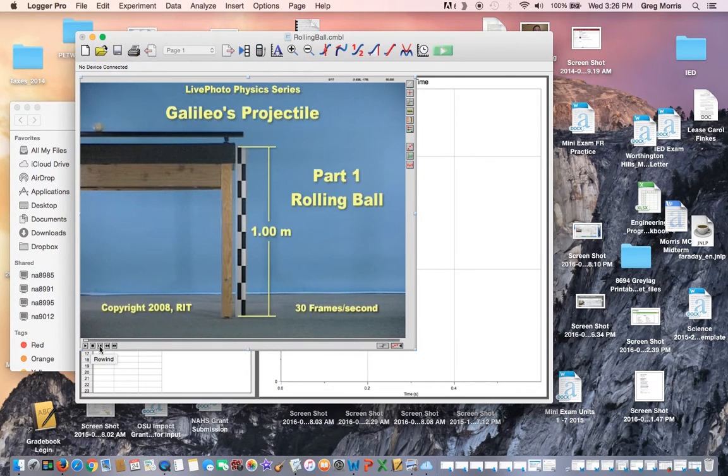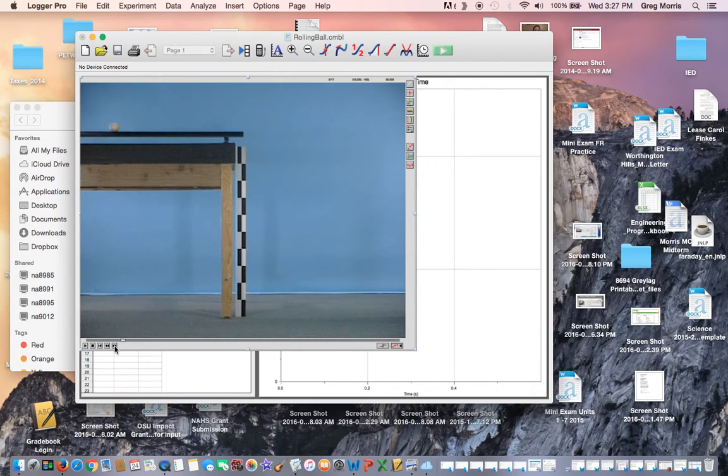So I'm going to bring this back again and rewind. The first thing we need to know, though, is if I'm going to click on the screen, it's going to capture a pixel point, the pixels on the resolution of the screen. And if I frame forward to the next frame, I'm going to be capturing another pixel point and showing where it is on the screen. I need to know if it moves, let's say, 400 pixel lengths, how far that is in distance. And of course, that's why we have this meter stick in the view here.